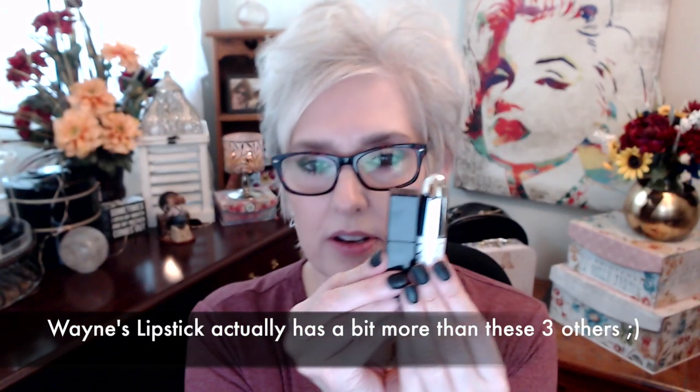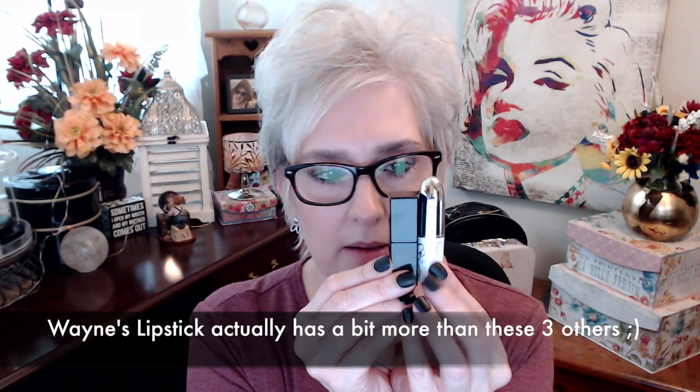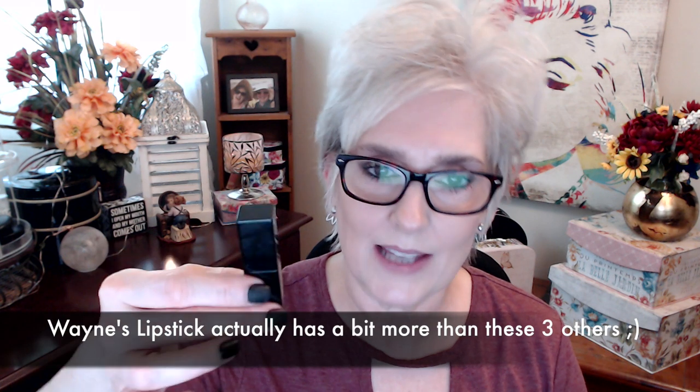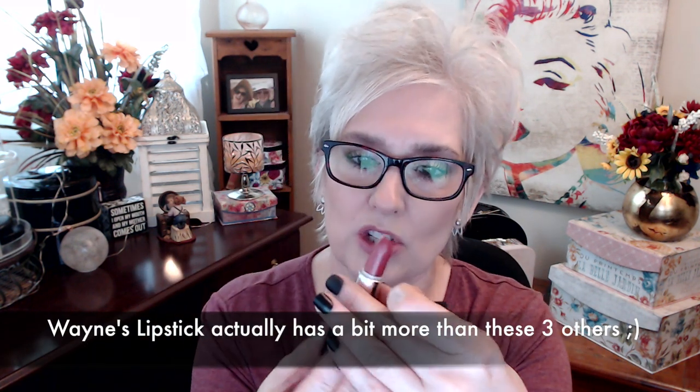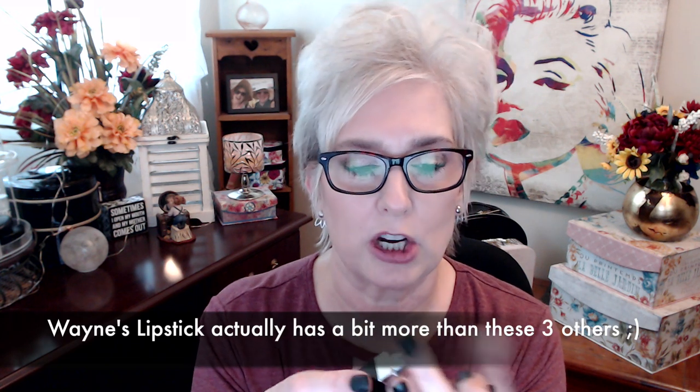It is very secure. Showing you this in comparison to pretty standard size lipstick tubes, Tom Ford and Lancome here. And here it is in comparison to a MAC lipstick. That's what I mean when I say it's little. Size doesn't really matter with the tube though, because look, that looks like a pretty standard bullet to me.